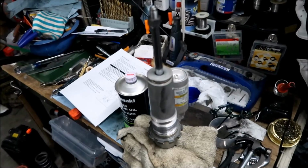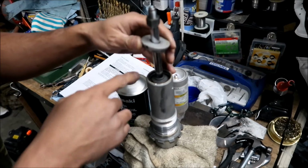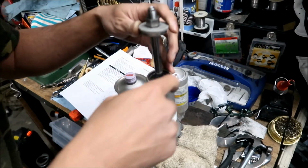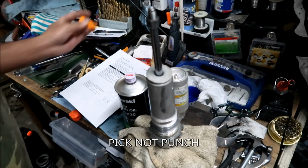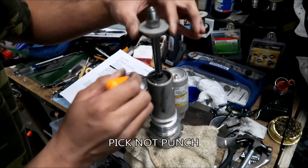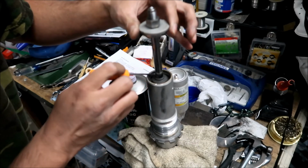All right, I'm gonna go put this back on. Okay, so the next thing to do is take the seal assembly out. Inside here is a circlip, so you're gonna wanna take that out. You can probably take it out with a punch like this. Right here I can see a circlip. It's a little bit dirty. So I got a little ahead of myself.